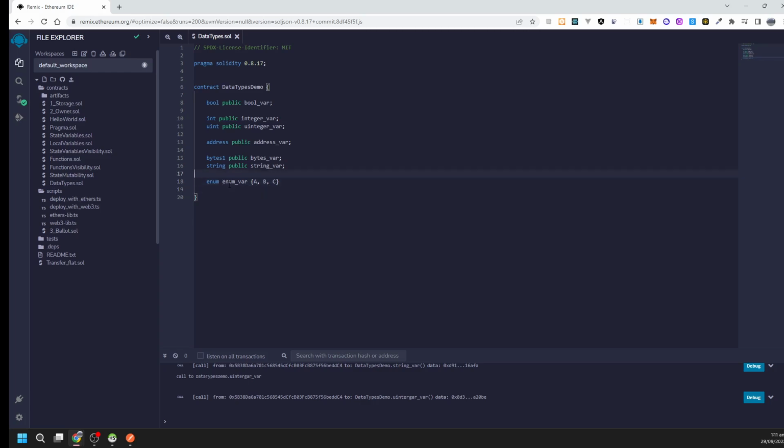So these are the value types. Now we are going to talk about the reference types.